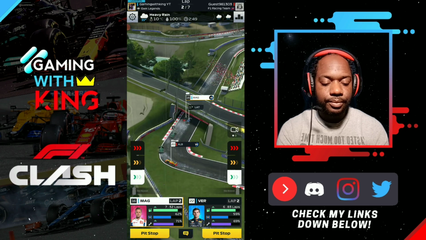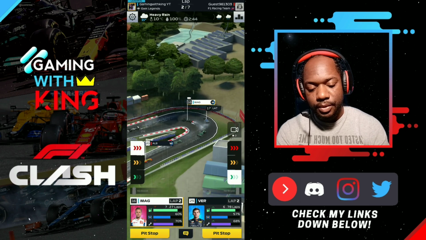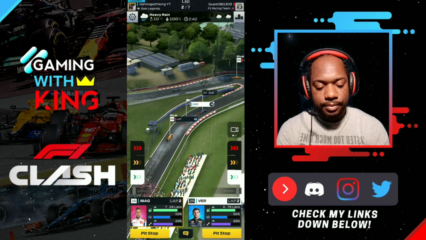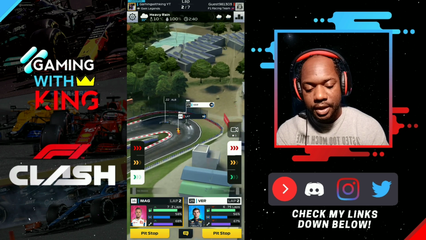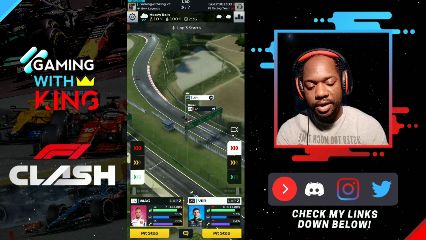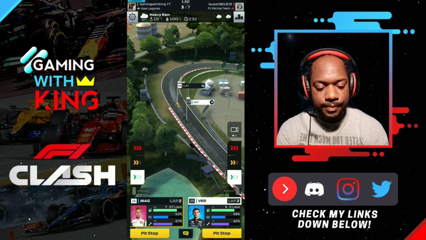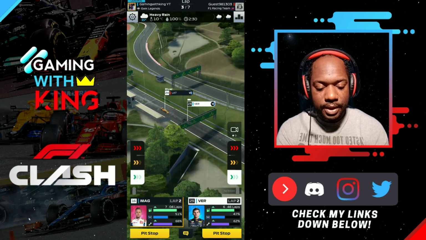All right, so we're going to boost there, take that corner nice and sharp, boost here, shove off that Latifi. Shove him off, trying to glitch in front of me. Not today, Latifi. All right, so we're going to do 4 laps with Magnussen.